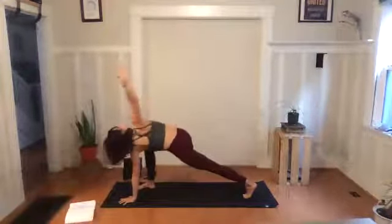One more breath here. And then slowly unravel. Bring the soles of the feet to the earth. Bend the knees. Roll onto your back. We're going to take dynamic bridges one more time and then just a static back bend or bridge pose.